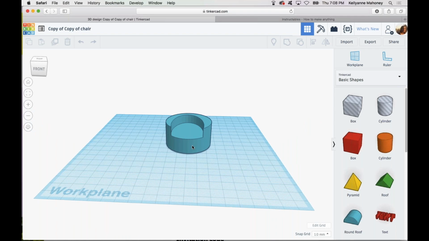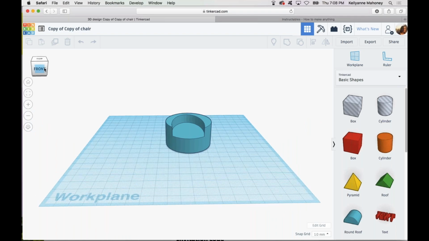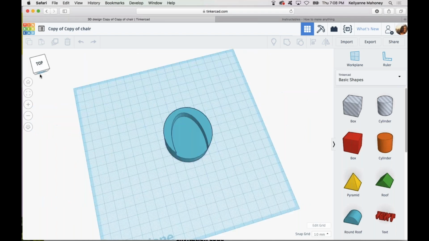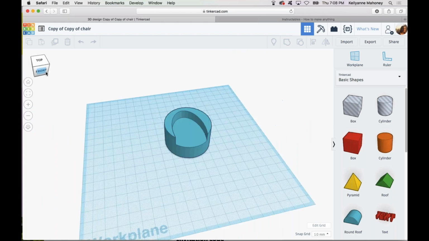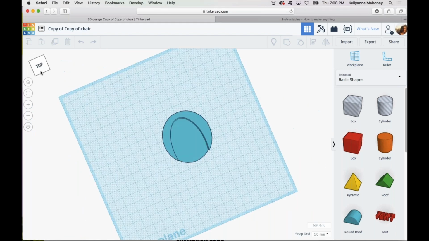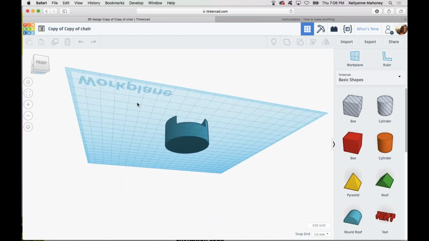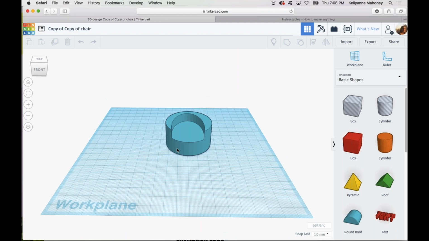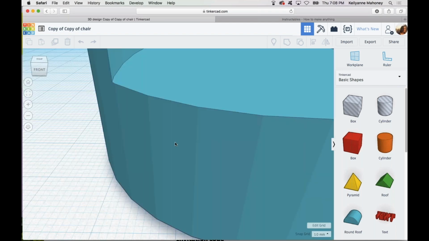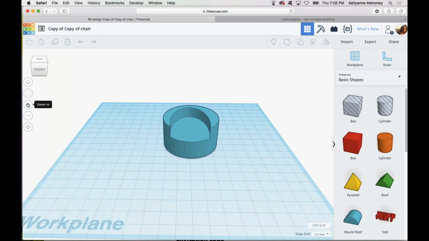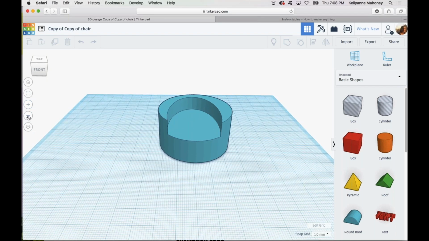Another thing I wanted to illustrate in terms of why I like Tinkercad is that anything you want to do in Tinkercad, there's often more than one way to do it. So I can move this around also, so I can orbit like this with this cube at the top too. So I can use either my mouse or the cube at the top, which is cool. I can zoom in and zoom out with the wheel on my mouse, or I could zoom in and zoom out here. So there are many options and different ways of doing things.